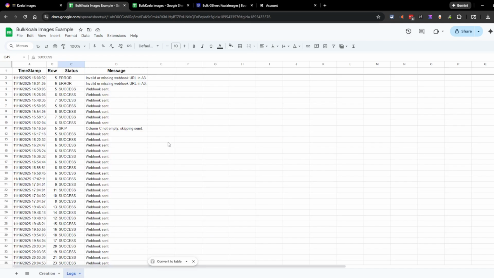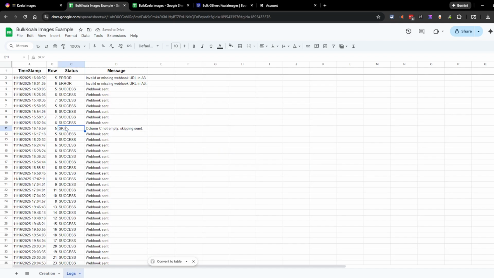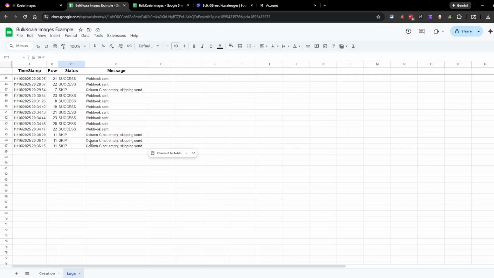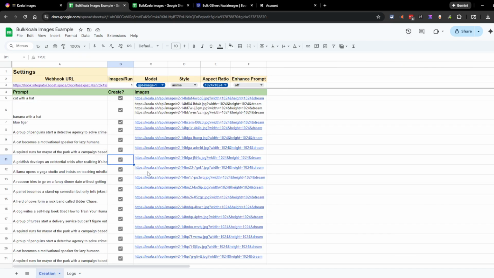I do have a logs page over here, so it's going to show you if there's an error. Hopefully it's going to tell you exactly what the error is. I think I logged all the possibilities, so it should show exactly what the issue is. And then if you already have something in the spot, like you've already created something, it will not recreate it. So you're not going to waste a bunch of stuff by clicking this a bunch of times. It'll say skip because column C is not empty. Yeah, see, I just clicked it a bunch of times and it popped those in. So you can have nice little logs over here on everything.